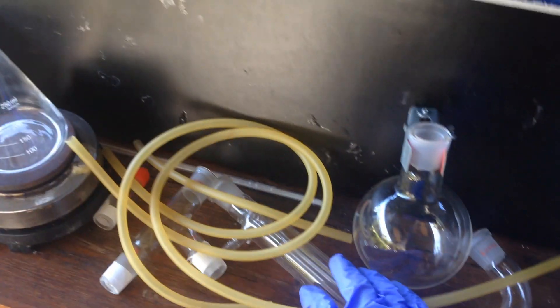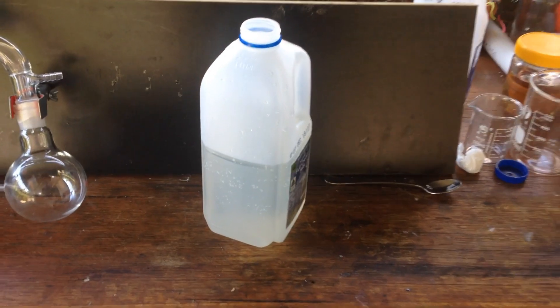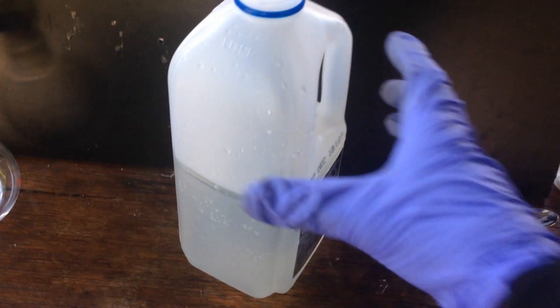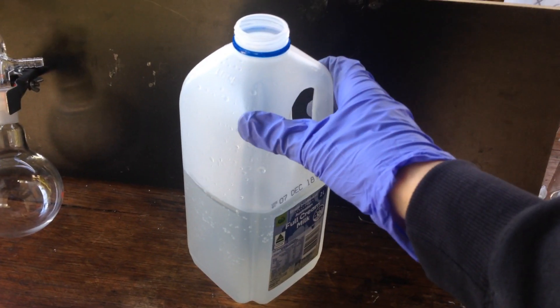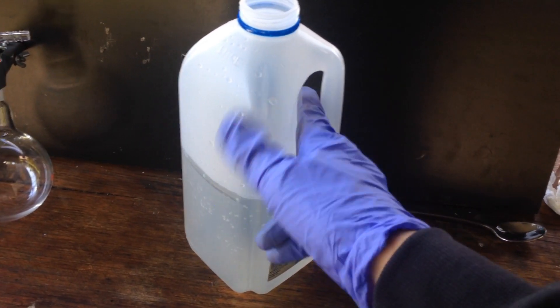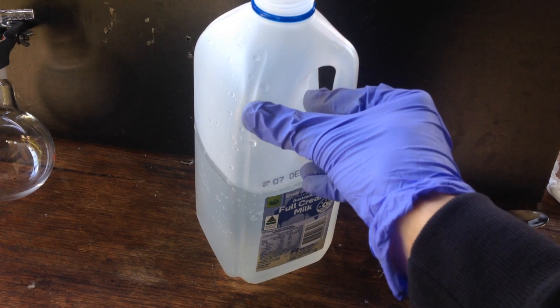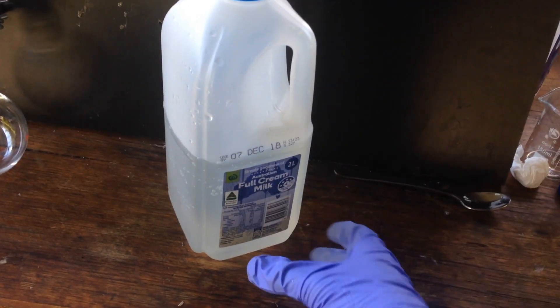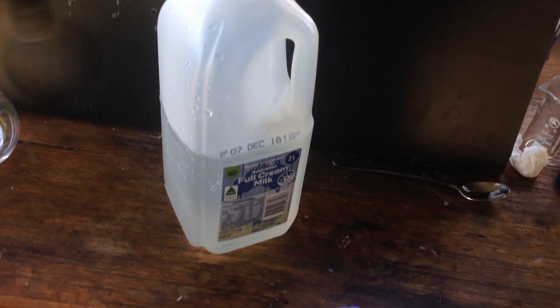While that's filtering, I will assemble the distillation apparatus. So, here it is, all neutralized and filtered. What it should be now is a very strong concentration of sodium sulfate, because we had sodium hydroxide and sulfuric acid which have just been mixed together in here, and we have a lot of it.